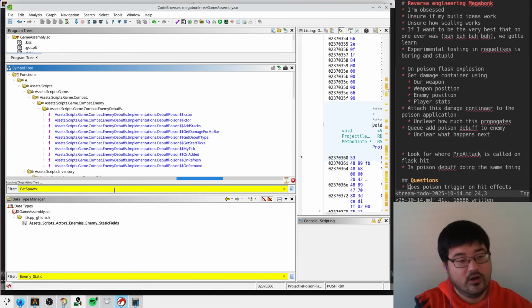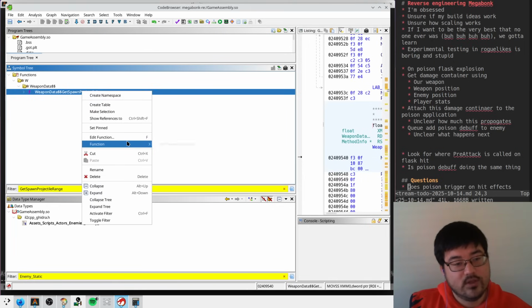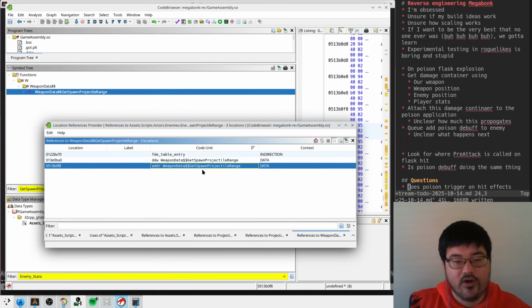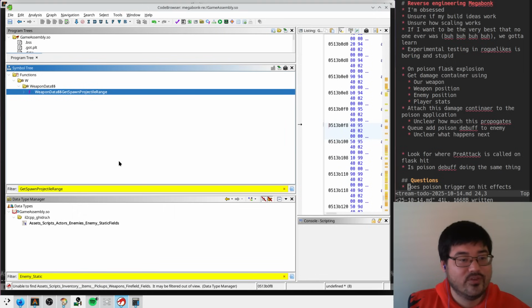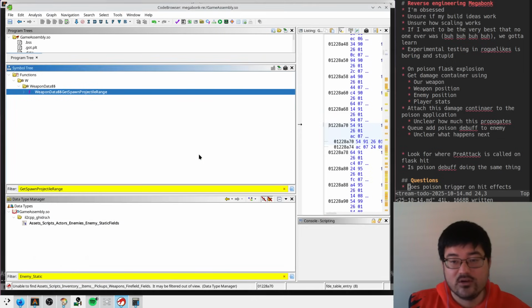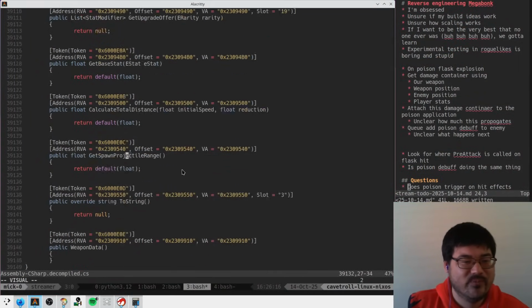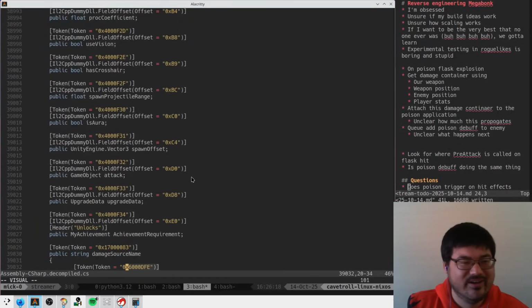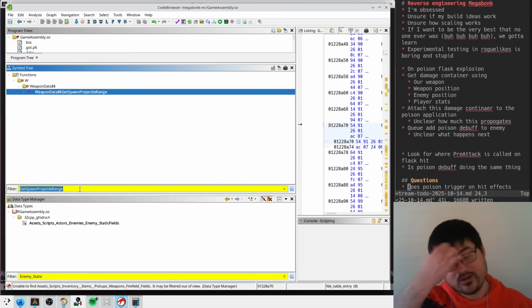Like get spawn. Feels like. Everything's in directions only. I guess maybe they just access spawn projectile range directly.